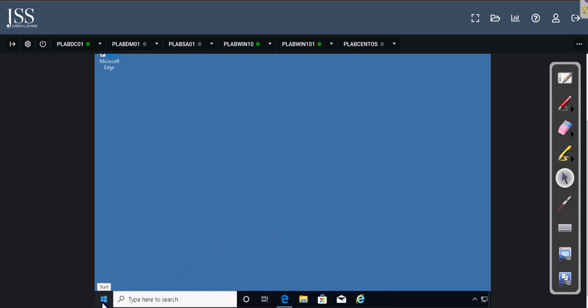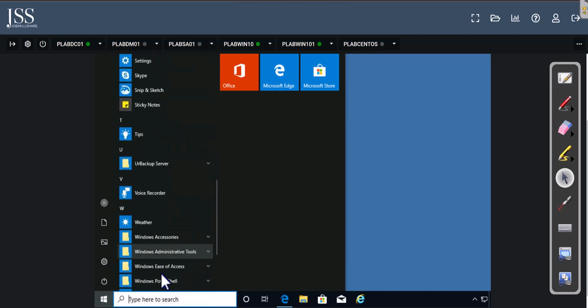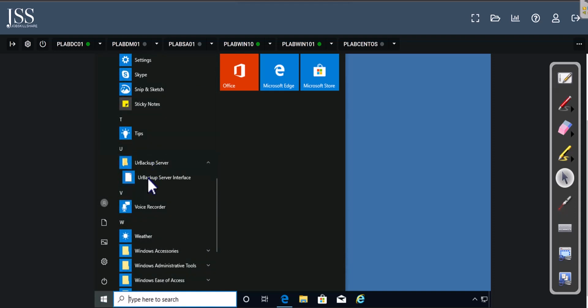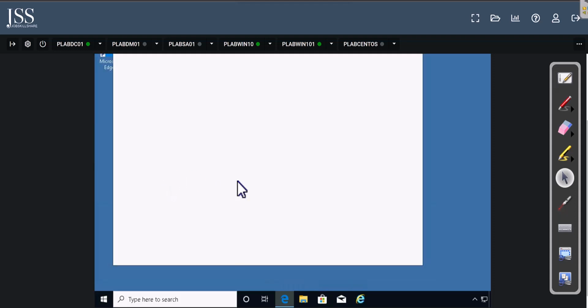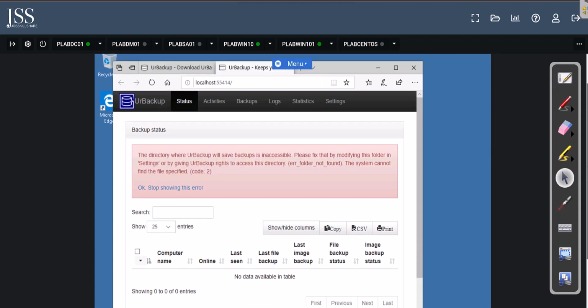Now we're going to click on start here and check for that folder where UrBackup is. Here you go. And this is the interface. It has a web browser interface, right? It can be accessible through a web browser. So we're going to click on it, and that's how new systems are done too. As soon as you download it, you see the first error that it's going to give you is that we have some issues going on over here. The first thing it says is there's no accessible directory. So what do we do here?